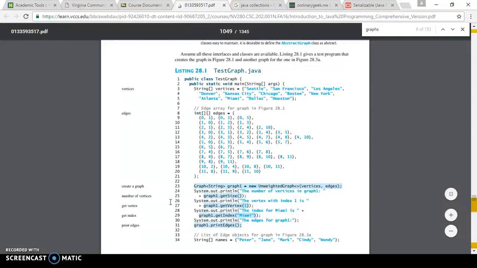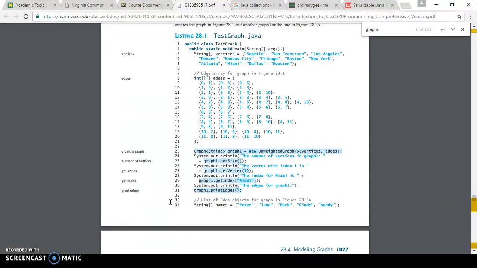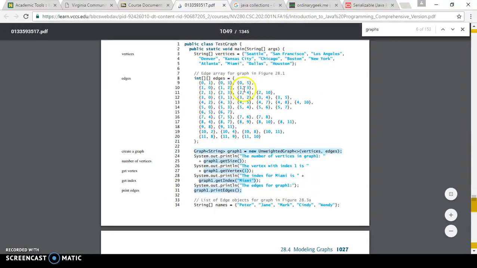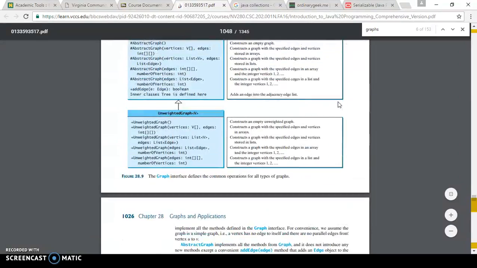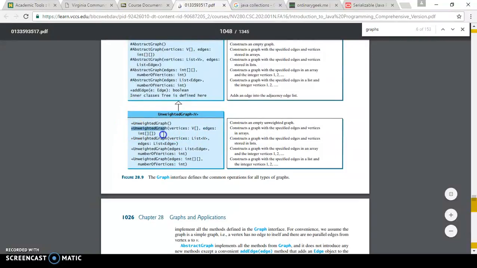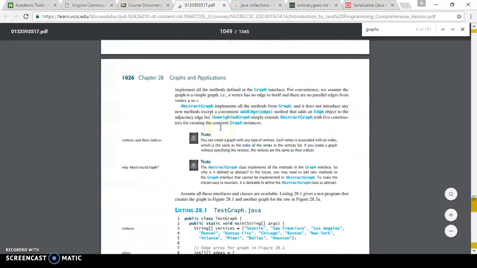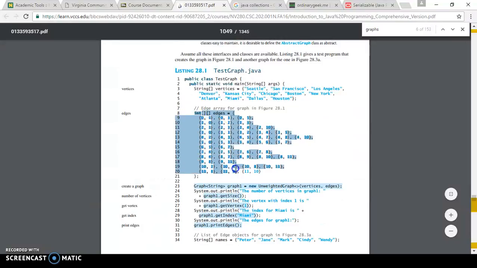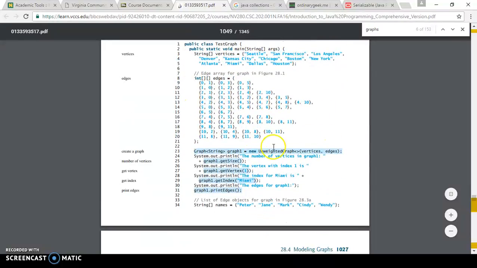So let's look at the code here. This is a test code. We start with an array. We're going to construct a graph using the first type of constructor, with an array of vertices and a two-dimensional array of edges. These are edges and this is vertices, where the cities are. We just pass them into the unweighted graph.